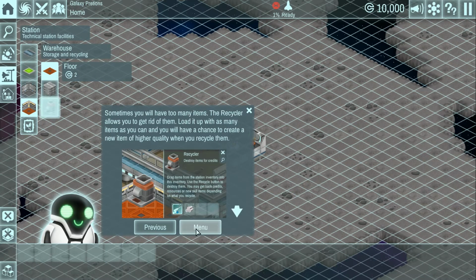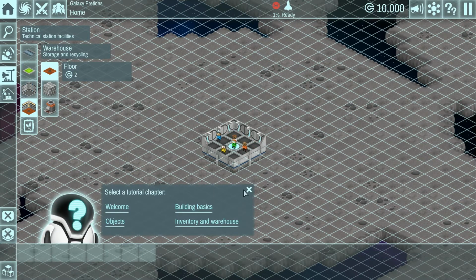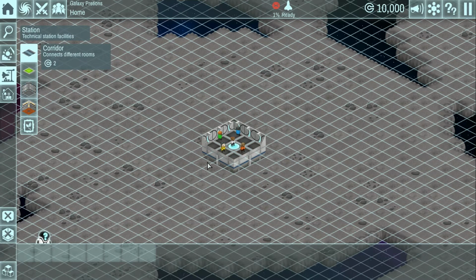Next, sometimes you will have too many items. The recycler allows you to load it up with as many items as you can, and you have a chance to create a new item of higher quality when you recycle it. Oh, okay, that seems like fun. Great, so we've gone through the entire thing. There's no more left. All right, so let's start making, no, we want to go here, and let's start making a corridor.